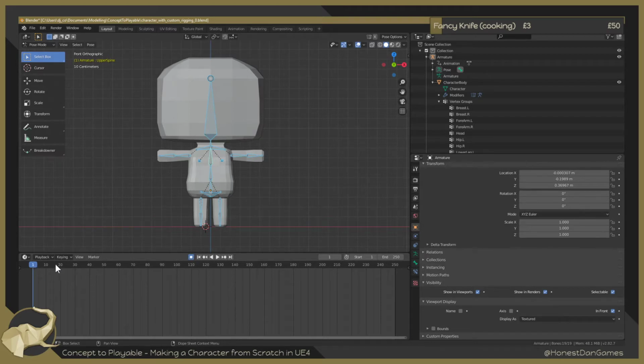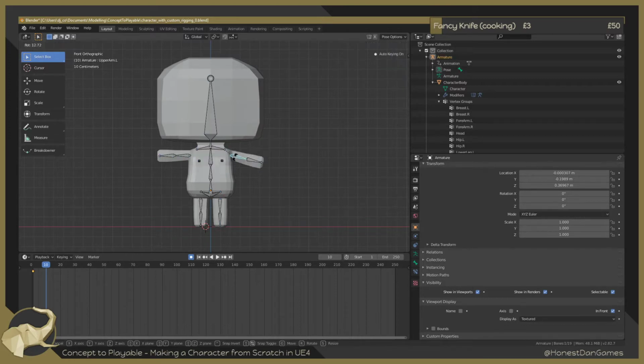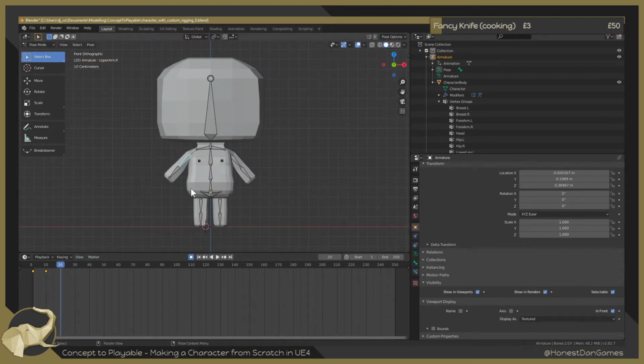Okay. I've seen how that works before. So if I move forward to say keyframe 10, I want the... Let's just do something. Let's make them fly, shall we? So we want to rotate this to here. As you can see, it adds new keyframes. And when you press A again, select all. Oh, yeah. Then you will see.